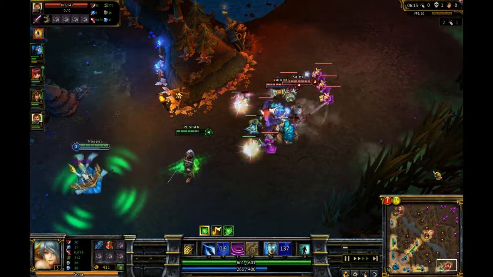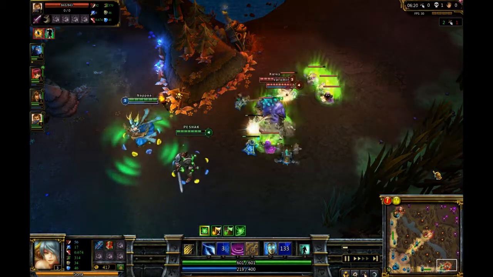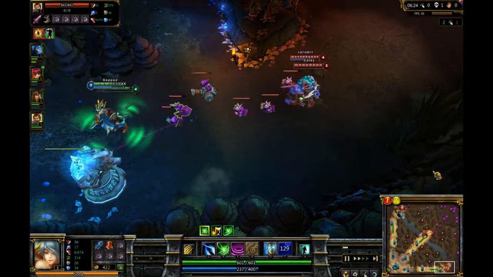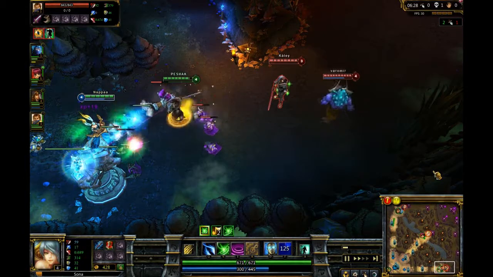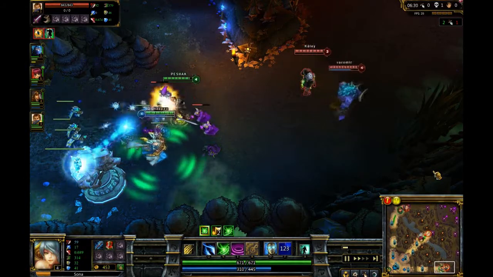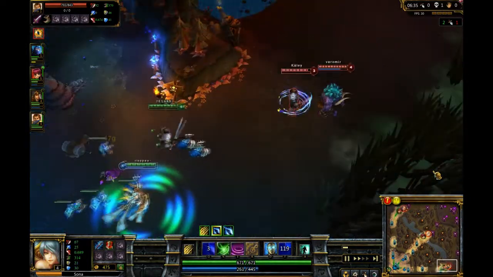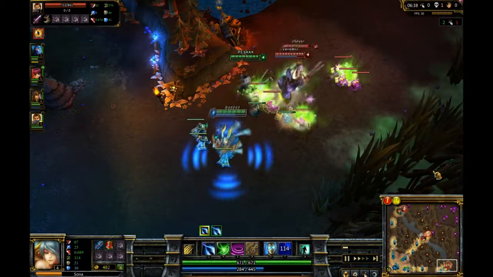Sona's third ability is Song of Celerity. This song grants nearby allied champions bonus movement speed. Additionally, the on-cast effect of this song is additional movement speed for 1.5 seconds. If this spell was cast before Power Chord, her next Power Chord will slow the target, so you can slow your enemies down with this one if they're chasing you.